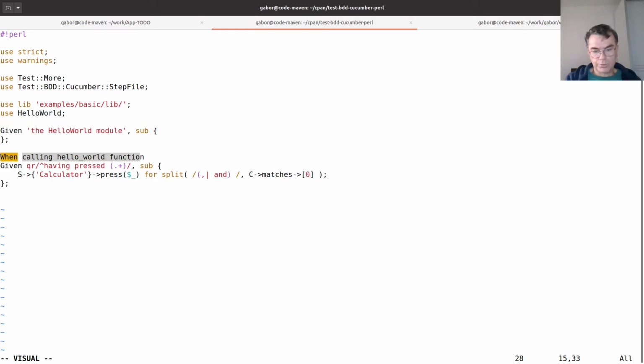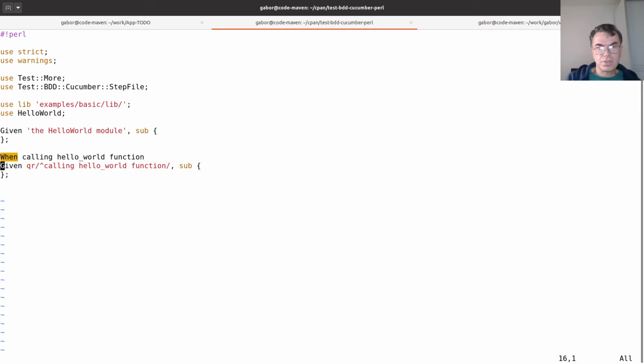Calling hello world function. Okay, now we can do it with a regular expression for now, and then we don't need the regular expression. We just call hello world, right?